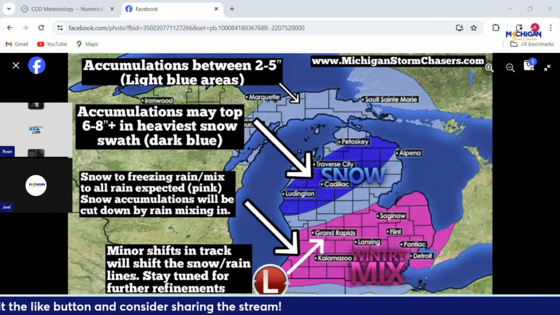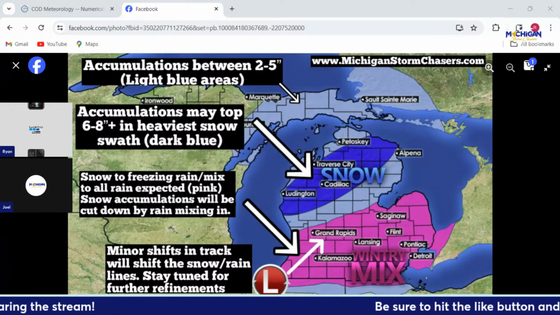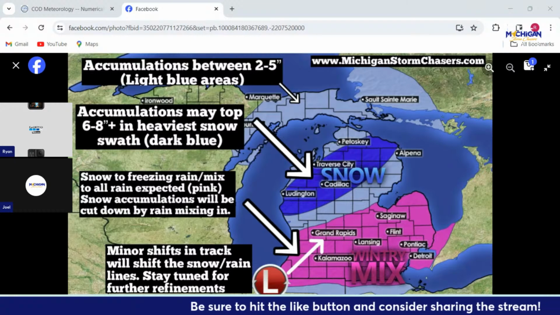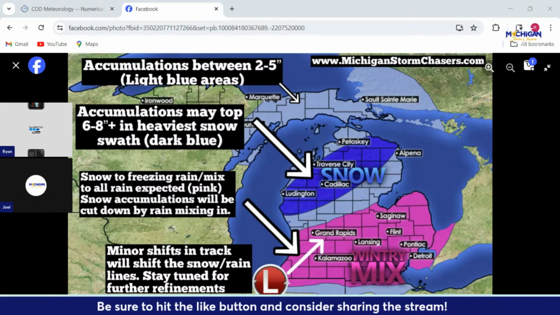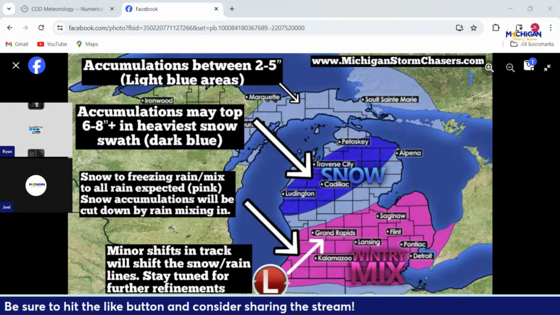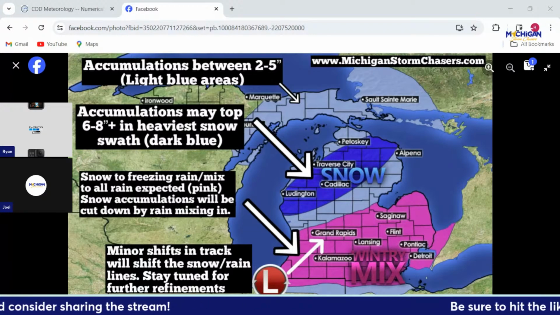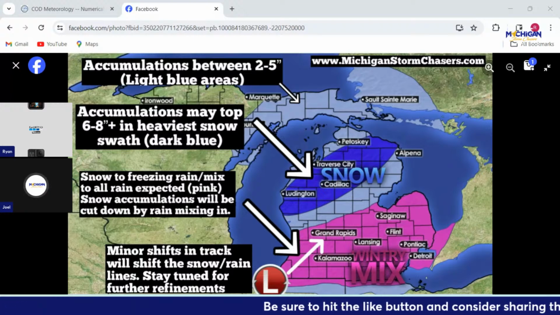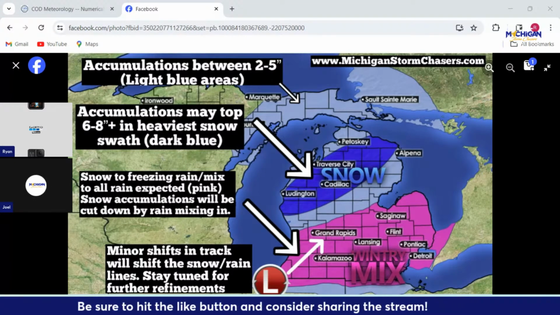Yeah, I'm kind of curious. None of the models we have right now are really depicting it. The GFS and Euro don't depict lake effect snow very well, but I'm curious, with those northwest winds and warm lake waters, whether we'll see the possibility of lake effect snow. Although it's not being modeled right now, it remains a possibility, though it's uncertain. It could happen, it may not happen. We'll have to wait and see. Any accumulations will be light on the lake effect snow side anyways. It's not going to be a prolonged northwest type of wind.